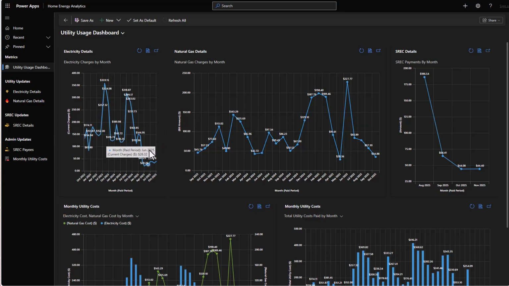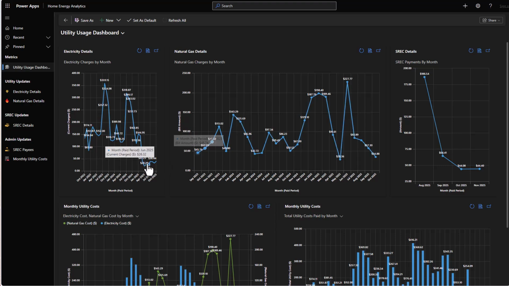Another good example for this app is my energy bill. If we look at the last couple months here, I also have solar. Now, this is a couple months combined. It just took a little bit of time for the SRECs to start up. But if we look at this month, for example, we have $44 in SRECs. That's payments I receive for the solar versus $38. So I actually make a little bit of money.